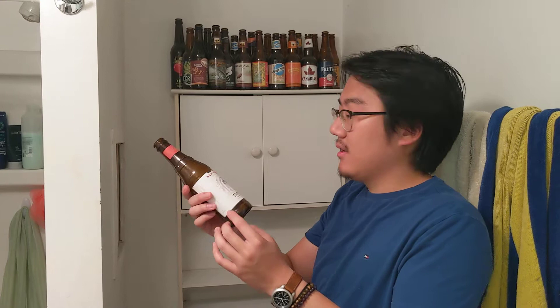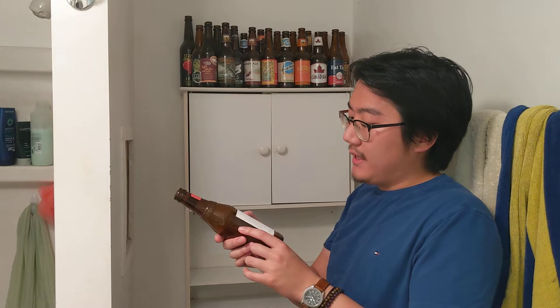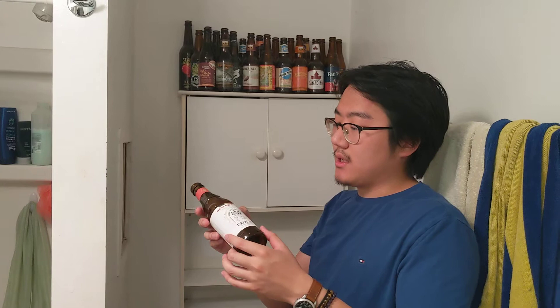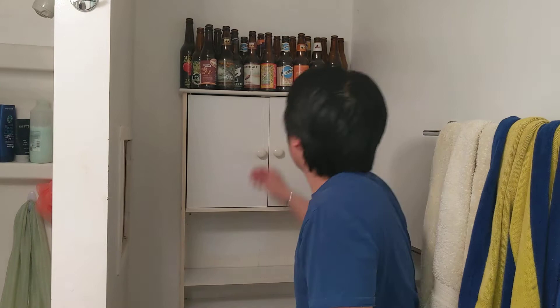We got New Belgium Trippel — I don't know what that is, but it's spelled T-R-I-P-P-E-L. It's a Belgian-style ale, basically an ale brewed with spice, brewed longer so it's more alcoholic. They actually prefer you enjoy it at a higher temperature — it says serve 48 to 50 degrees, which is kind of wild. Imagine if guys who like to make wine or whiskey made a beer — it's more alcoholic, it's darker, very strong in flavor with a little bit of spiciness. It's okay honestly. I'd choose a crisper beer because too much is going on. I'd say like a 3.2.